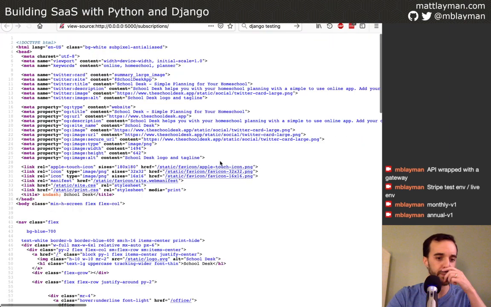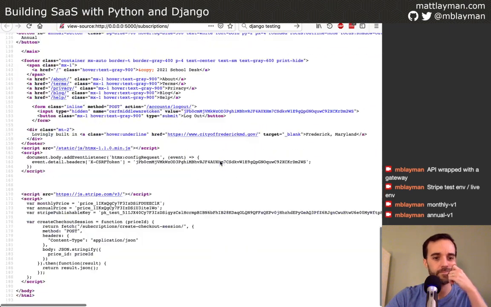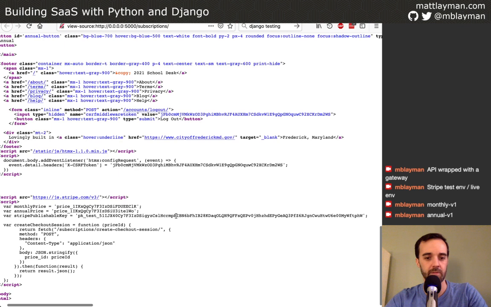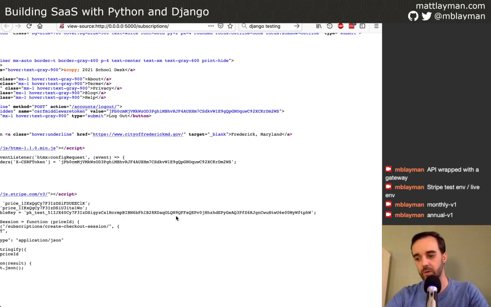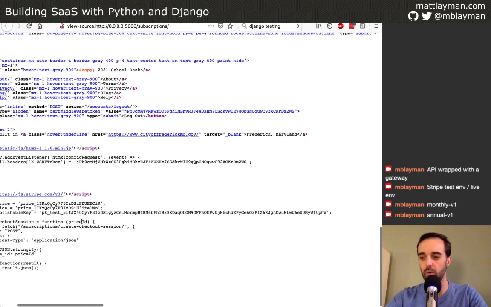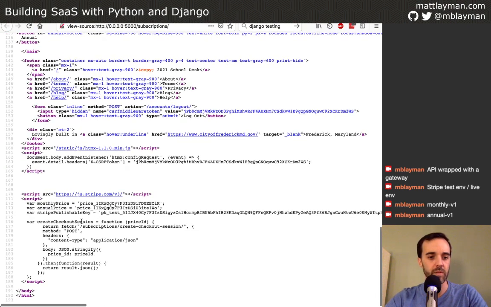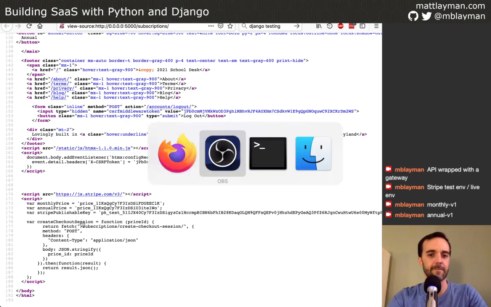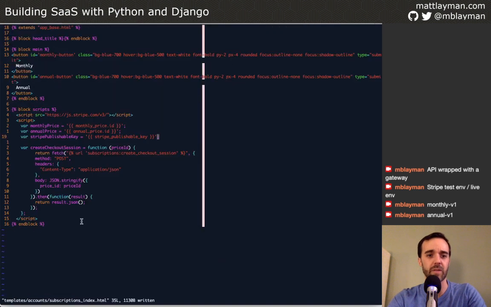And refresh this page. So here it is. Like I said, it's just a big long value. And we need it because we're about to invoke the Stripe client. And that's the important part. So that sets us up there, which is good. And I'm pretty confident that we did it correctly.